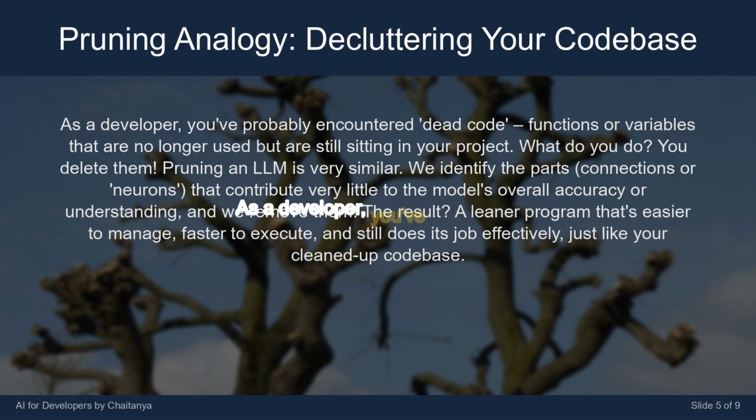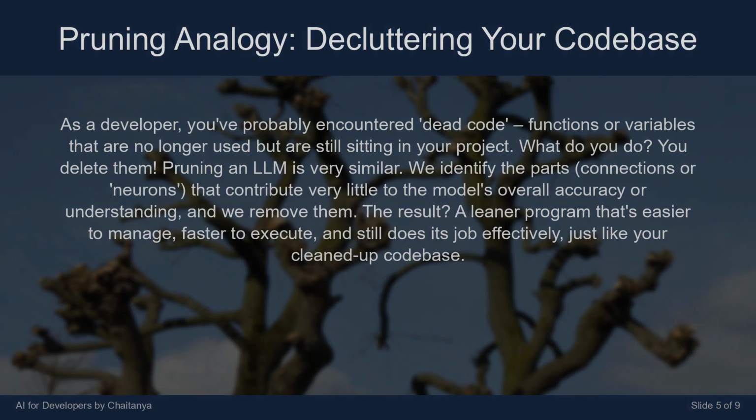As a developer, you've probably encountered dead code, functions or variables that are no longer used but are still sitting in your project. What do you do? You delete them. Pruning in LLMs is very similar. We identify the parts, connections or neurons, that contribute very little to the model's overall accuracy or understanding, and we remove them. The result? A leaner program that's easier to manage, faster to execute, and still does its job effectively, just like your cleaned up codebase.